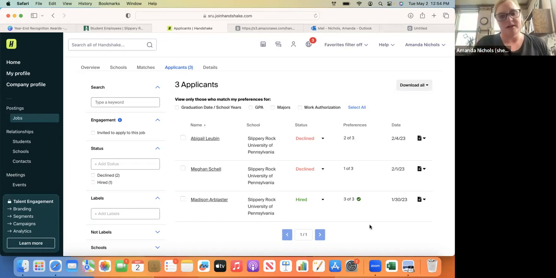Then all of your stuff is done in Handshake once you mark these things off, and you follow up your process with the form with Provost's office so that the contract can be generated, and then we get a spreadsheet from them letting us know when students are ready to be hired, and then Charlotte will send those emails out via the payroll email to the student, letting them know everything that they need to complete in all of the paperwork, and then providing them with a link to get an appointment with us to finalize everything.